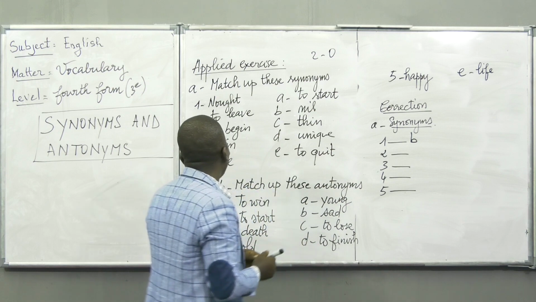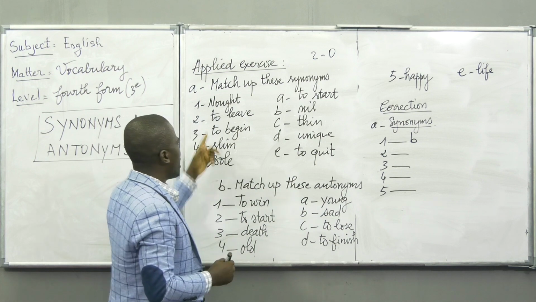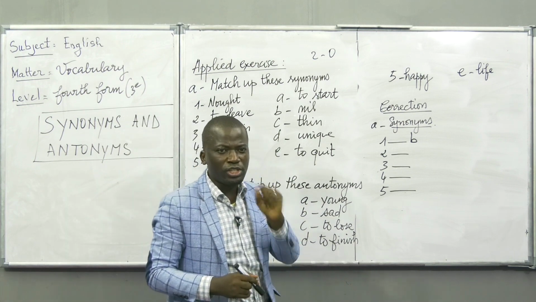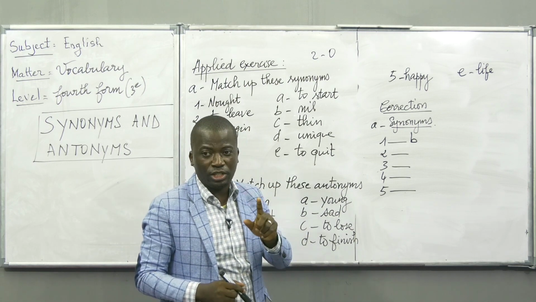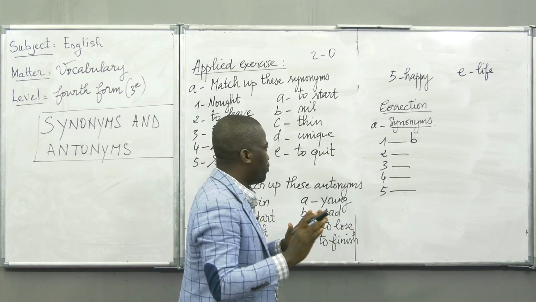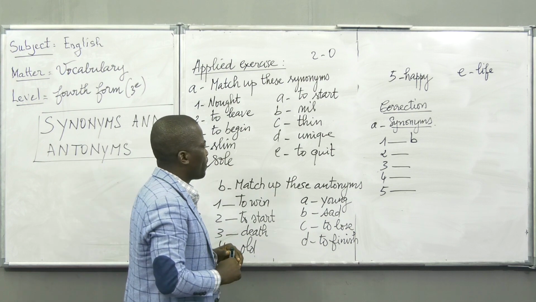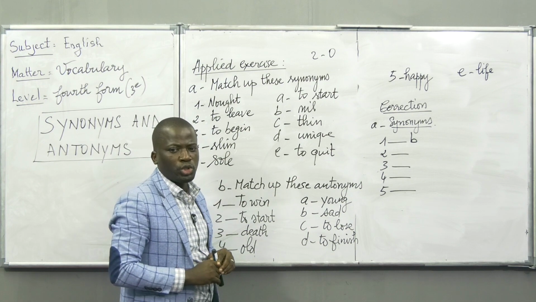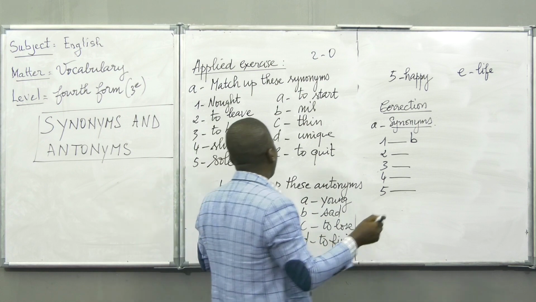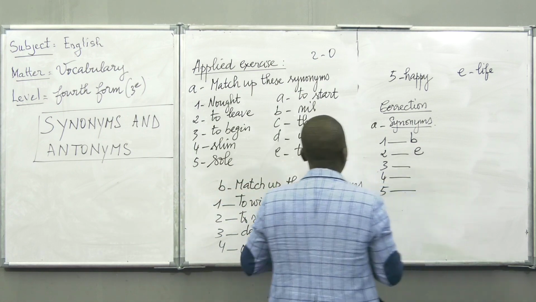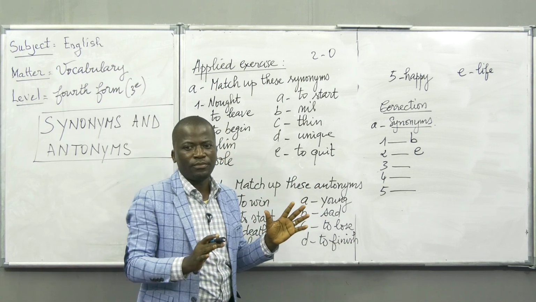Thank you. Now, to leave. Try to see. Remember, class, that a synonym of a verb is a verb. A synonym of an adjective is an adjective. Then pay attention about it. To leave. Yes, try to see. Good. So, to leave, its synonym is to quit. Now, it goes with E. Right. So, to leave, to quit, that's the same. It means the same.